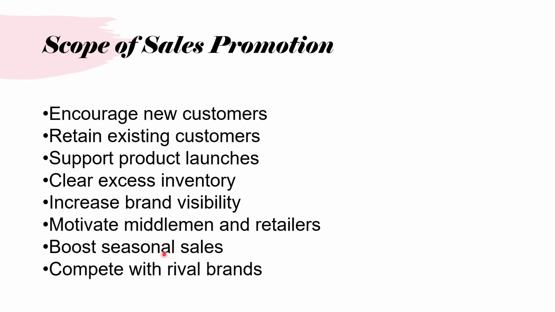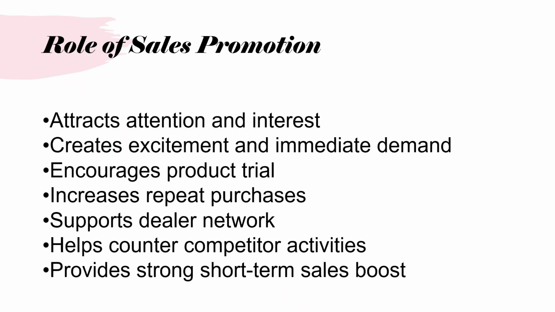Next is boosting the seasonal sales. During festivals and special occasions, they drive promotional activities. Like electronic brands, they promote deals during Diwali time. And finally, competing with rival brands, because these sales promotion schemes are the ones that help to compete with the rival brands. Now let's understand the role of sales promotion, which will help us to answer the question of why companies use it and how it supports the marketing mix.